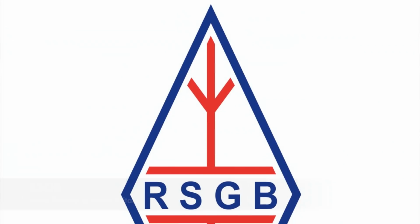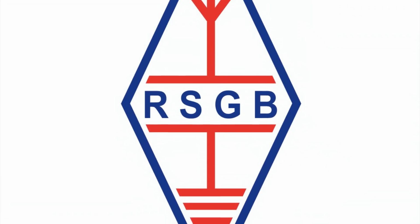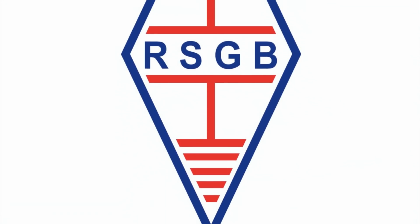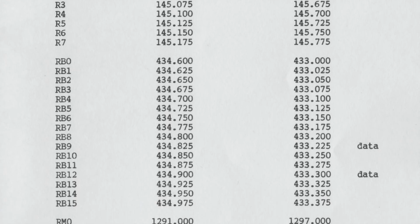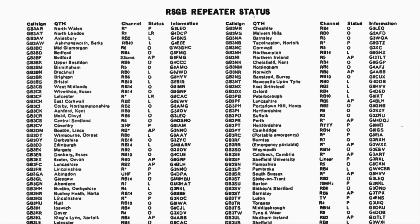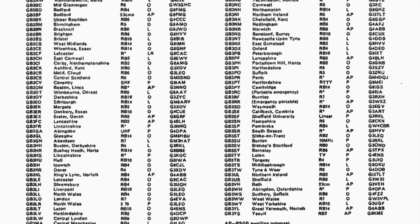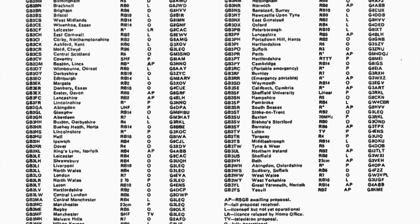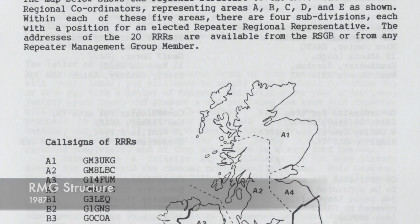A licence was obtained by the RSGB to set up an experimental repeater on 144 MHz, and the GB3PI repeater commenced service from Cambridge. By 1975, there were 6 operational repeaters in the 144 MHz band, with interest amongst other groups for the rollout of a further 10. In October of 1975, the RSGB, who were at this time concerned by the increasing workload that the new repeater network was causing, called a special meeting. The meeting established a repeater working group which was to be directly responsible to the VHF committee.